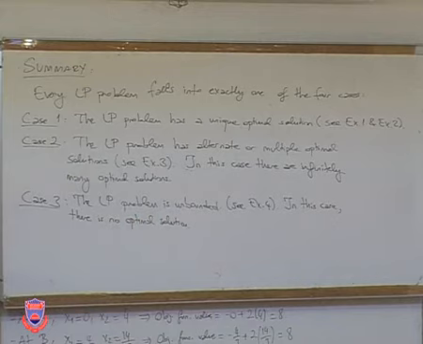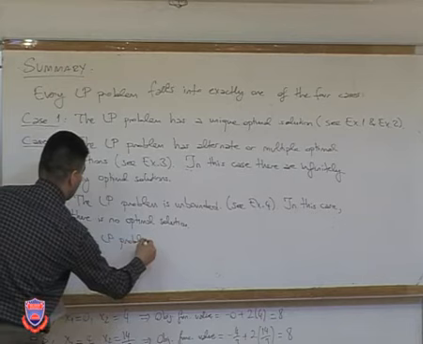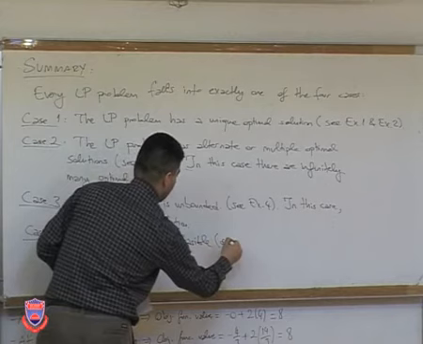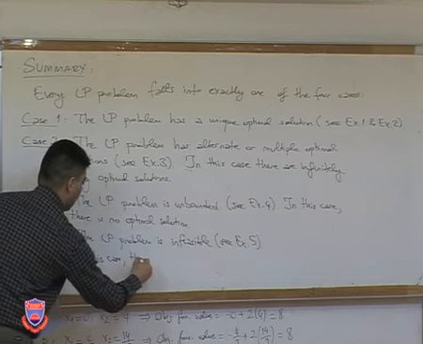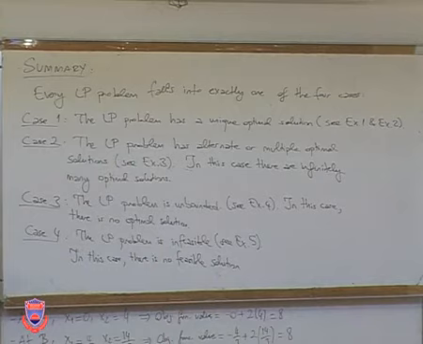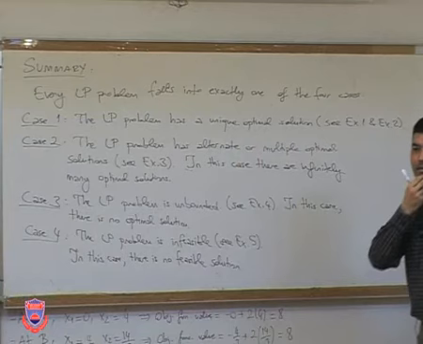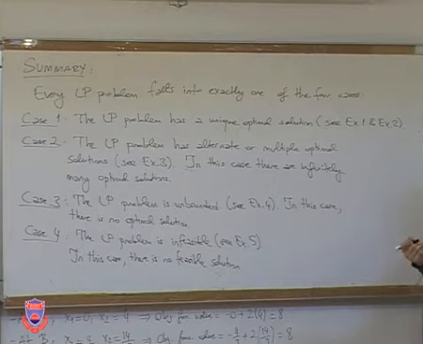That was the previous example that we have seen. And case number 4 is that the problem is infeasible, and that's the last example. In this case, obviously, there's no feasible solution. Now, let me go back to this last example again. If there's no feasible solution, then what can I say about the optimal solution? Remember the definition of an optimal solution: it is the best feasible solution. And if there's no feasible solution, there's no optimal solution either. So again, there's no optimal solution.